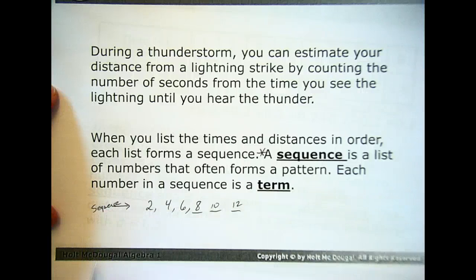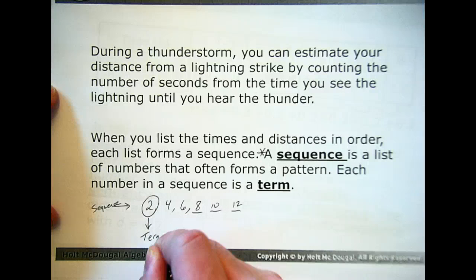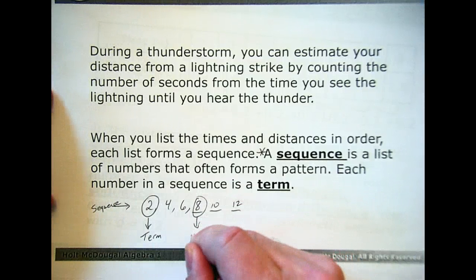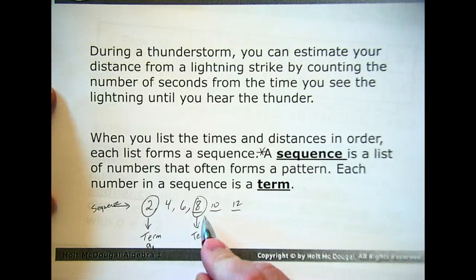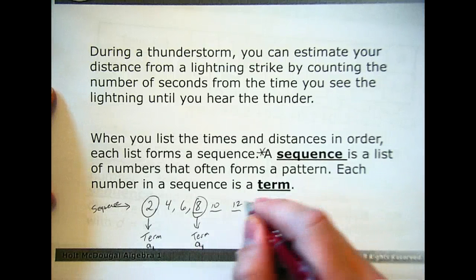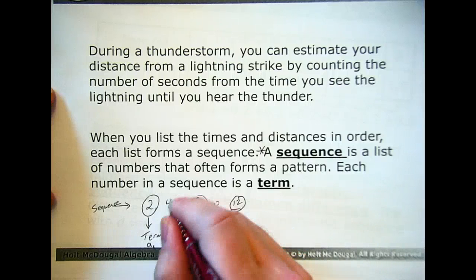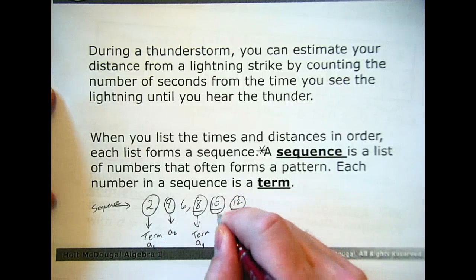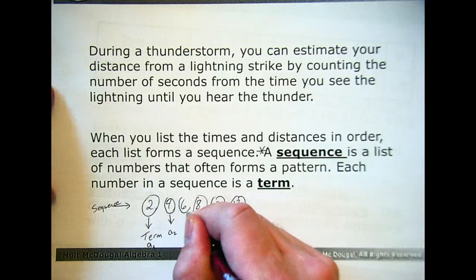Sometimes it's easier to define things by making an example up. This one value in the sequence is called a term. Does it have to be the first one? No, it could be this one. This one's a term also. It's just the first one is a special term. We call it A(1). This term is a special one as well. It's called A(4). Hey, this one's actually special as well. This one's called A(6). Hey, this one's actually special as well. It's called A(2). Hey, this one's actually called A(5). Now, everyone tell your neighbor what this one's called and why it's called that.